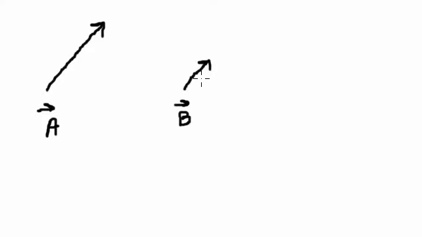If I were to ask you which car is going faster, is it car A or is it car B? Well, the length of the arrow tells you the magnitude. And remember, magnitude is how much you're traveling. So which car is going faster? This car, car A, is actually going faster because the arrow is longer. So the speed here is greater than the speed here. They both have the same direction. They both seem to be traveling this direction over here. So they both have the same direction, but definitely arrow A is bigger than arrow B.